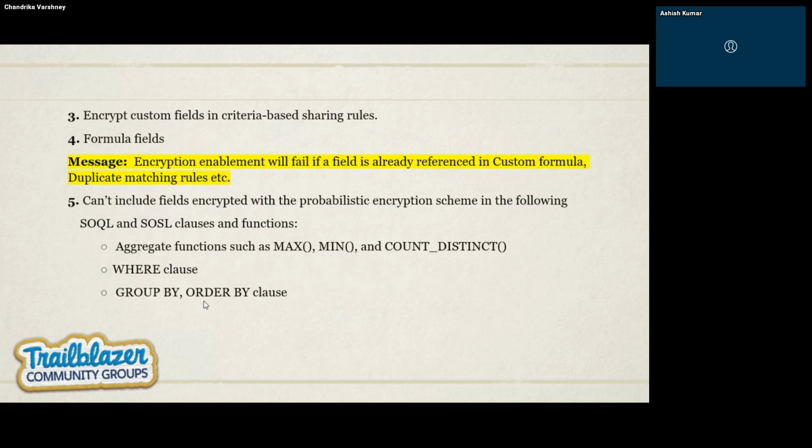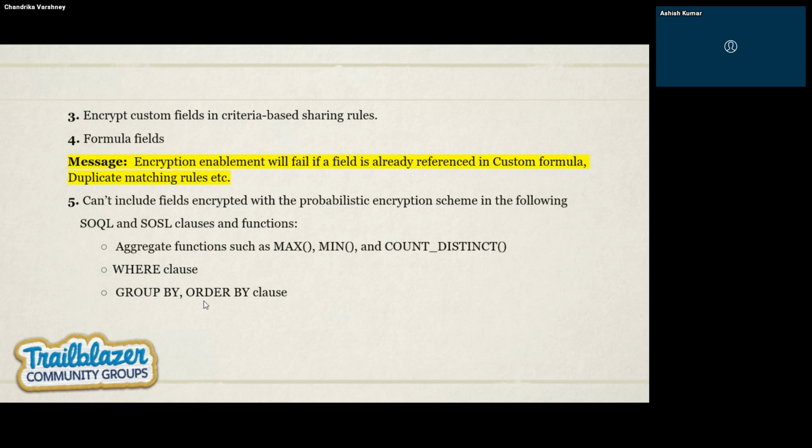There are some other limitations also. You can't encrypt custom fields which are being used in criteria based sharing rules, and you can't encrypt formula fields.